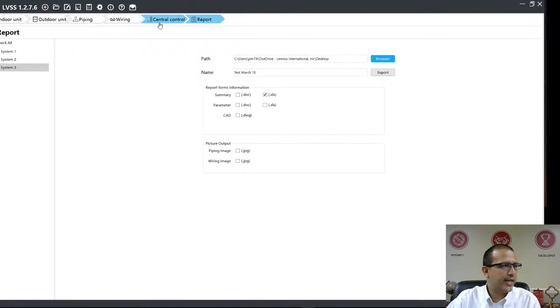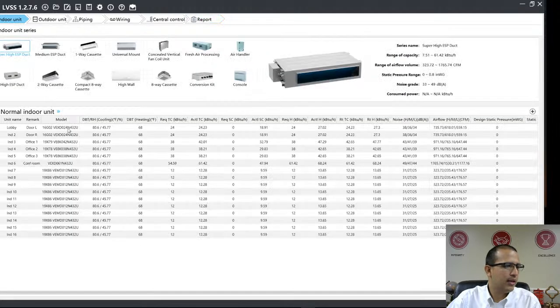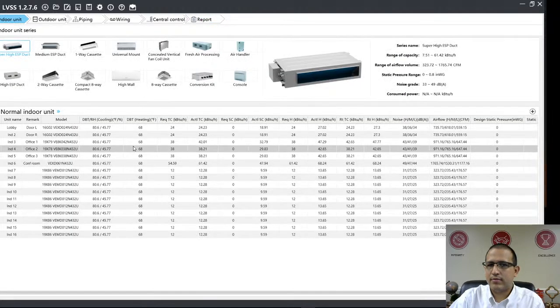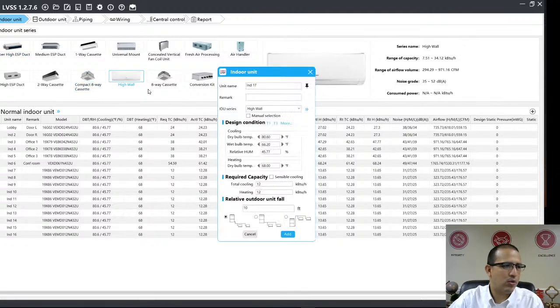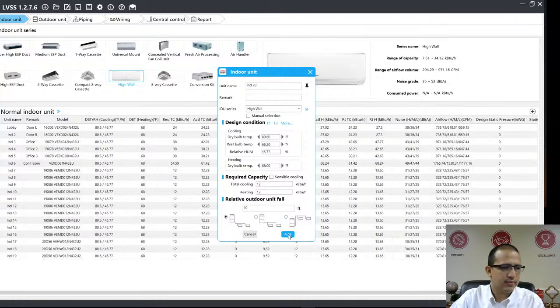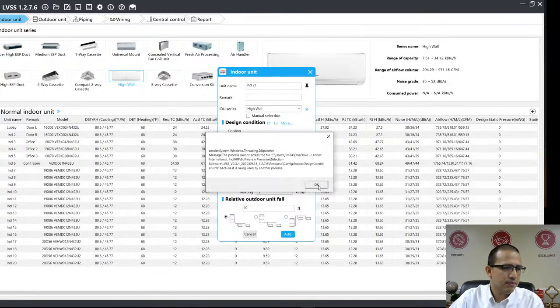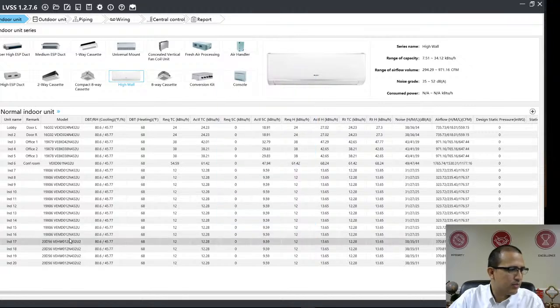Let's say you have to make some changes, so you can go to indoor units. Here's where you have your indoor units. Now you have to add more units, so you can easily start adding. I'm going to add my high walls, 12,000 BTUs. I'm going to add some of those, and then cancel. Now it shows an exclamation mark, and I get a comment at the bottom that says the unit is not connected to an air conditioning system.